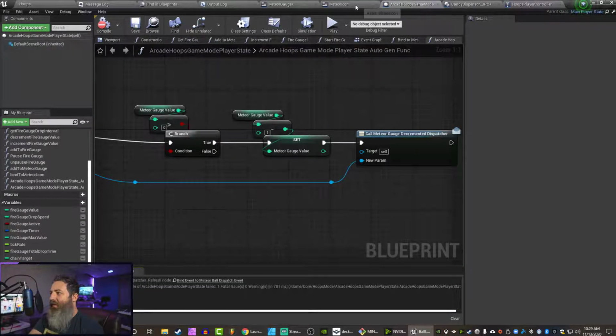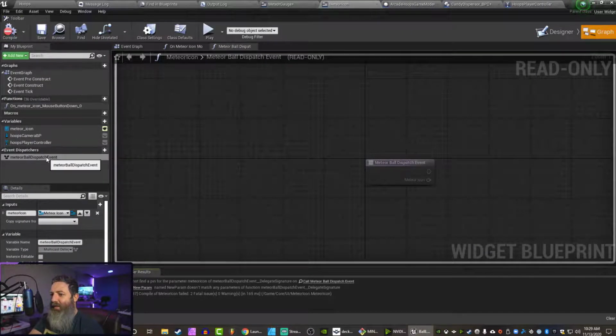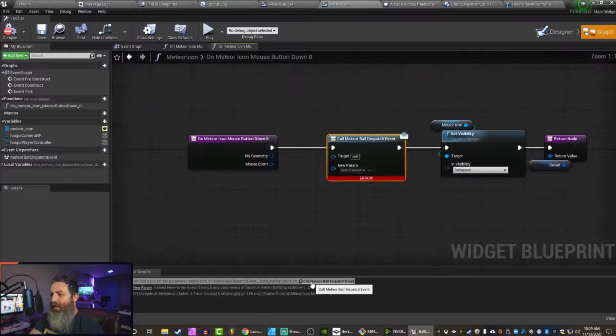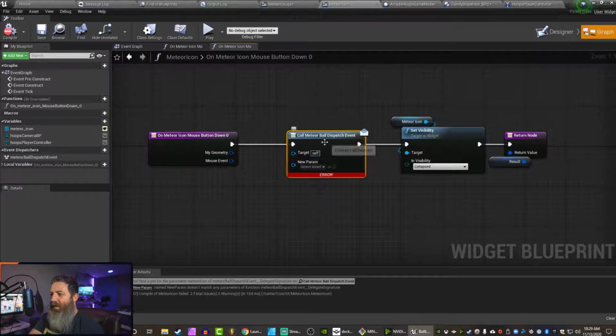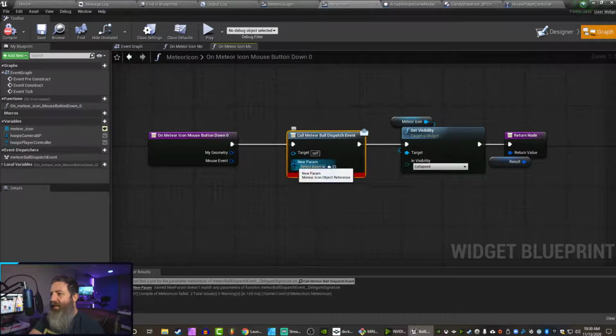Okay, oops, game mode. What am I doing here? Okay, here we need to compile this. And we need to pass in the meteor icon, which is self.